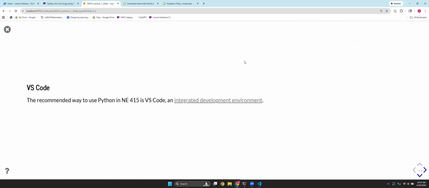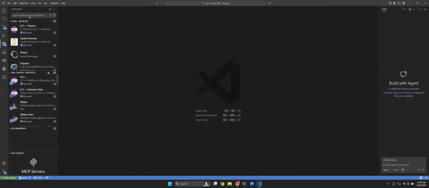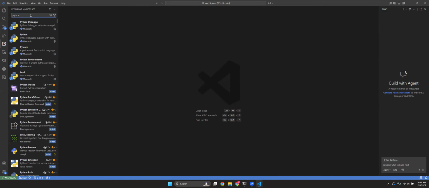Okay. The other thing that we will use is VS Code, which of course I asked you about earlier. And if I have VS Code here, there are a number of things that I'll want to make sure I have. Well, one, I will make sure that I have the Python language support from Microsoft installed. And I have all that. This is all on the WSL side, the Linux side, but you'll see something very similar for Windows. And I hope to be showing you that next time once I get the Anaconda installation set.